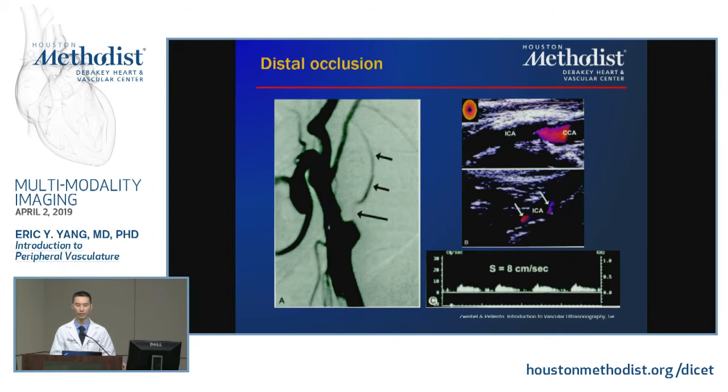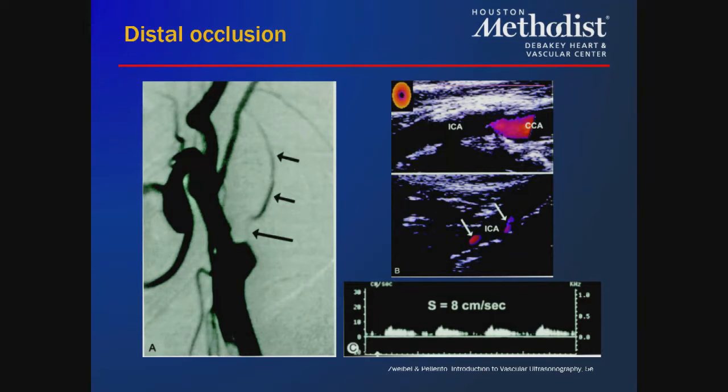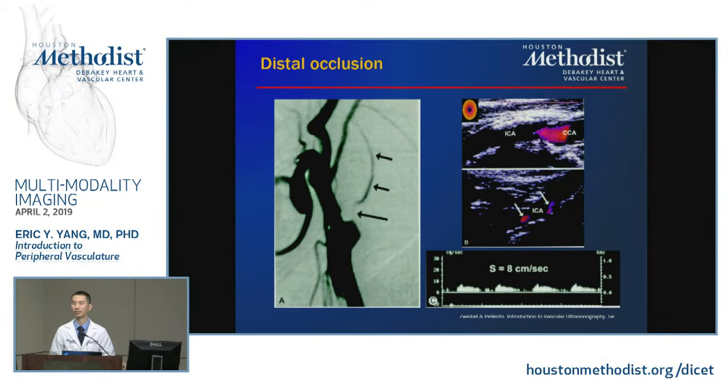When distal occlusion occurs, and that's being demonstrated here, shown here is an internal carotid that is occluded with very, very limited flow. This can actually disrupt everything that we expect with peak systolic velocity, et cetera. Here we actually see the peak systolic velocity fall to almost nothing, and of course you'll see very little Doppler flow. And so that needs to be something that alerts you to a more critical occlusion going on. And so you may not see all the turbulence, all the increased peak systolic velocity. So that's something to be aware of.